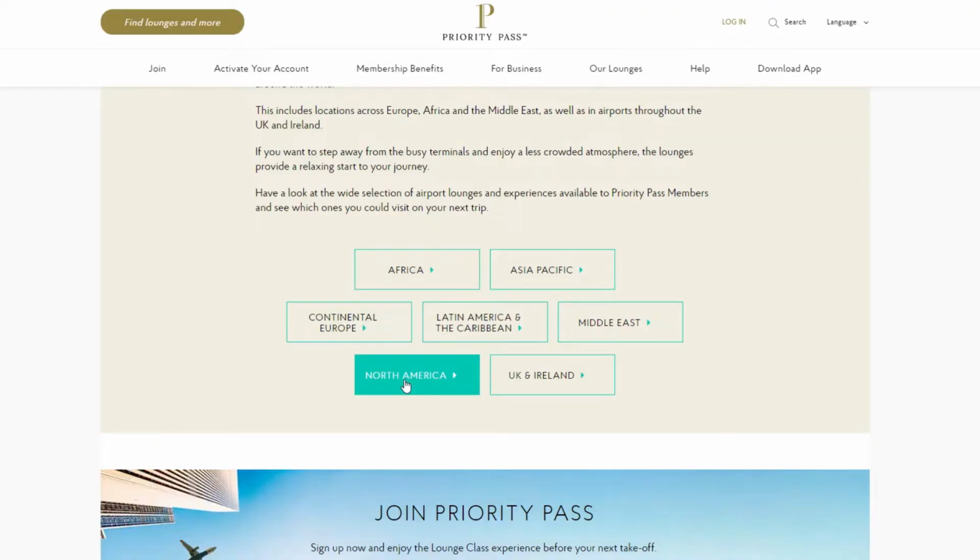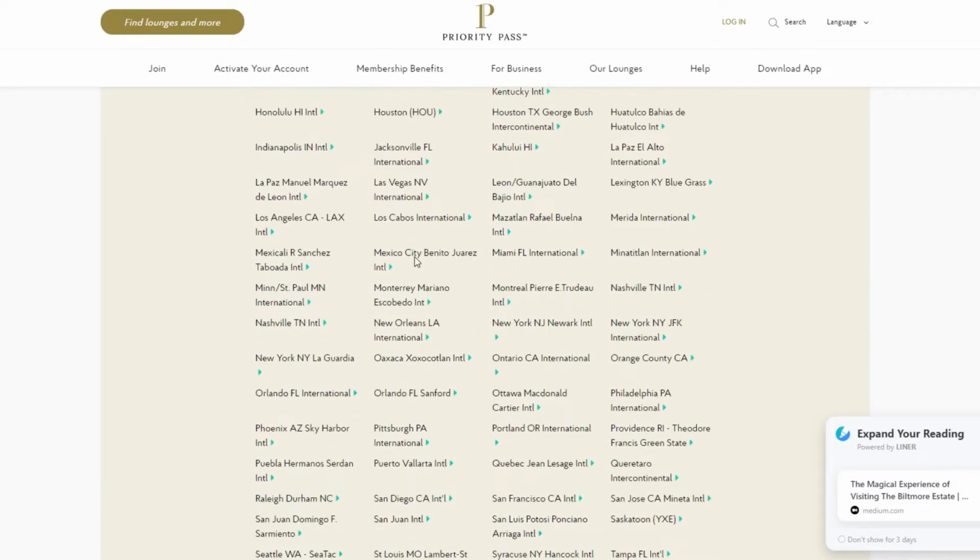Now, another perk I want to highlight with the Priority Pass is going to be some of the offers that come along with the Priority Pass in the airport. I will be personally flying into Los Angeles on a pretty regular basis as well. And so with that, I was able to take a look at what is offered with the Priority Pass. Some of the things I want to talk about: at Terminal 1, I'm able to go to the Refresh Spa.